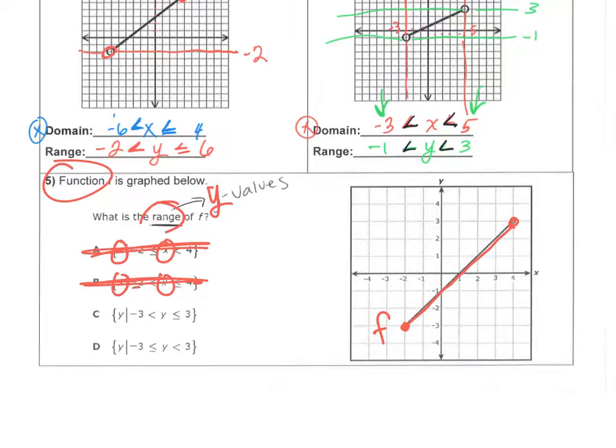Now, if I take a look at my f, and I want to do the range, then I'm going to draw back to my y. I'm sorry, that's not y. Which axis is that? Yep, I apologize. I'm going to draw back to my y, and I see that my lowest y is at negative 3, and my highest y is at positive 3. Now I need to look at those circles because that's where they're trying to mess me up. If you notice, at the 3, this is an open circle. That means where the positive 3 is located, I can't have an underline. So the answer has to be D.